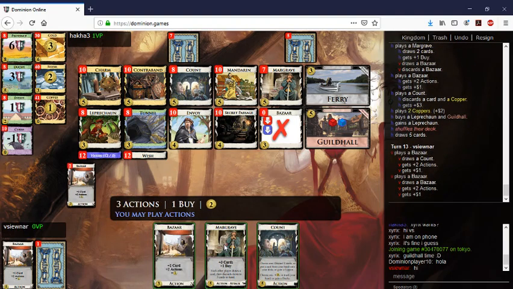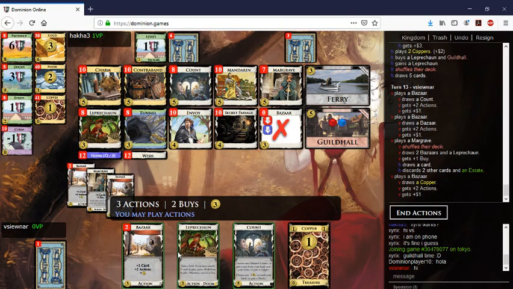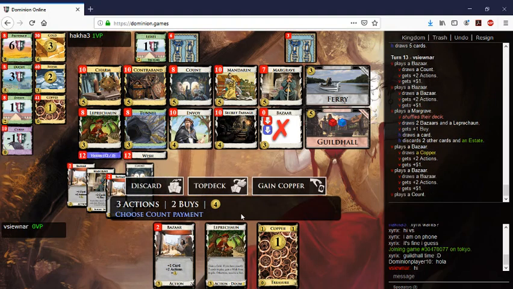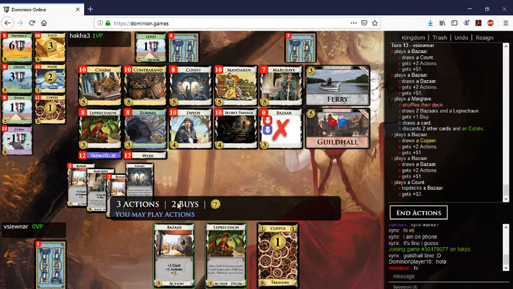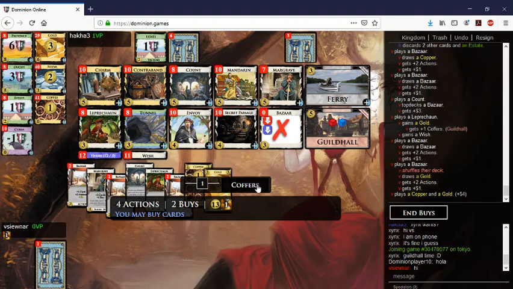Alright, so Bazaar, Marauder. So this is 1, 2, 3. Four, 5. Huh. Count 6. Top deck up plus 3 coins. Leprechaun. Bazaar Wish? No, Bazaar Gold. So the Wish is top decked, which is fine.